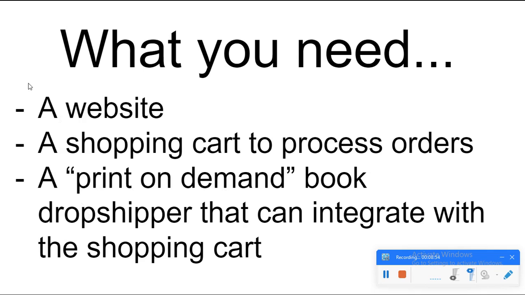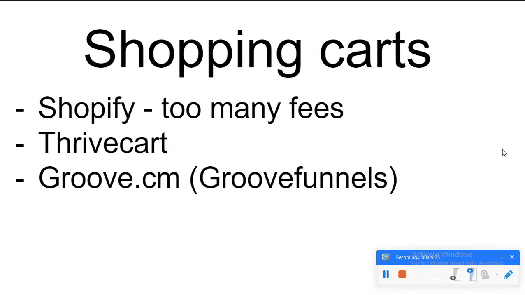This allows you to be able to sell it on your website, and once you have that money, then you can send the payment. This, by the way, all happens automatically. You send the payment over to the print-on-demand book dropshipper, and they print it and ship it out to the address that whoever bought it through your shopping cart put on there. They basically get it shipped directly to their door, which is pretty awesome. So this whole system is super automated, and it's amazing, and I love it. So that's the way I tend to go.